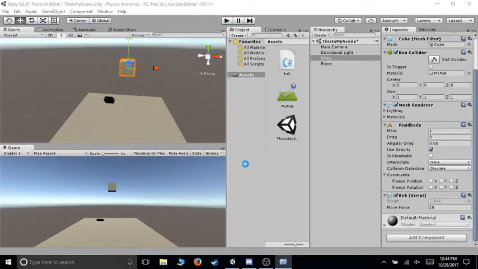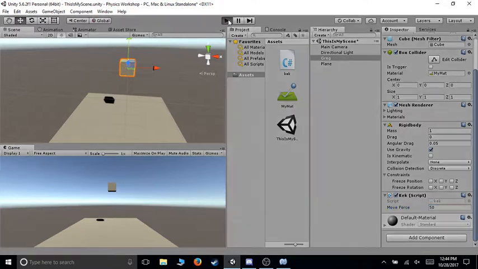So if we jump back here and try it again, we're going to have to increase the force by a lot, because actually at 10, when it was directly changing the velocity, it was setting it. Here we're adding a force. So I'll put it at 50, see how that looks. Yep.